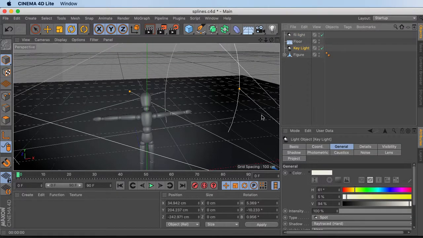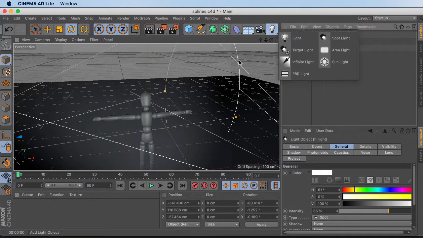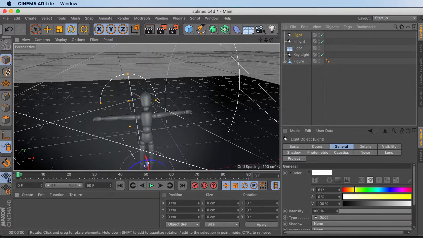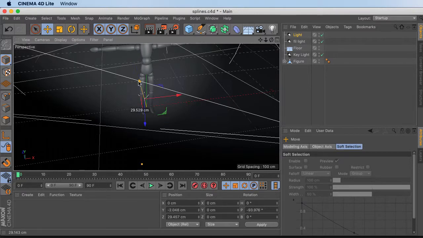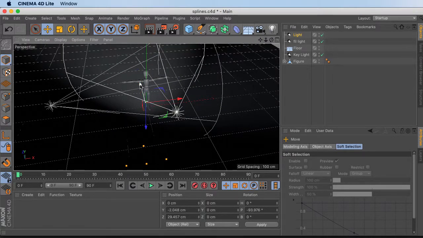Okay. The third light has a couple different names based upon where we're going to be using that third light. It may be called a rim light, a hair light, or even possibly a backlight. What we're looking to do with this particular light, let's point it downward. And it usually is set opposite of the main camera.